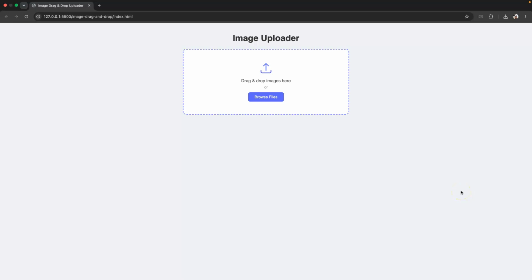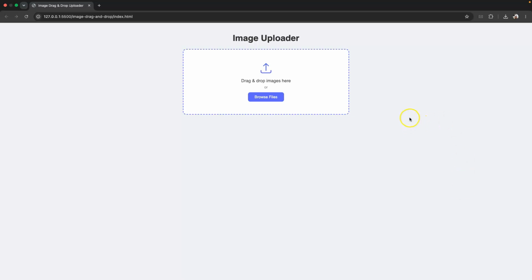In this video, we want to see how to implement on the front end an image drag and drop feature. Now, there is no backend for us to actually upload the images. I just want to show you how you can implement the drag and drop feature, because this is something that we see a lot on a lot of sites.